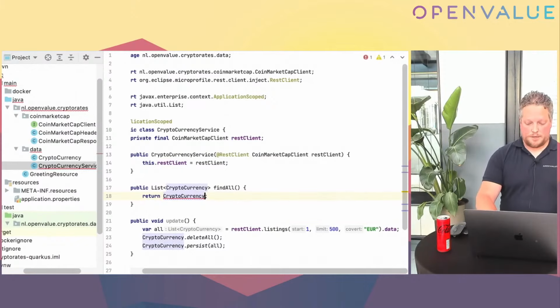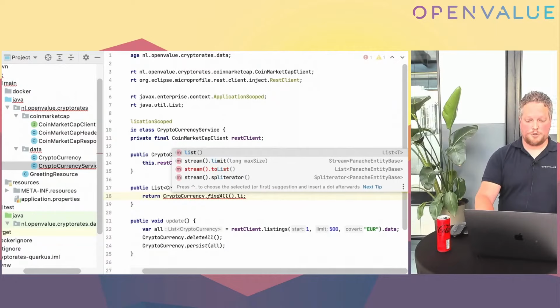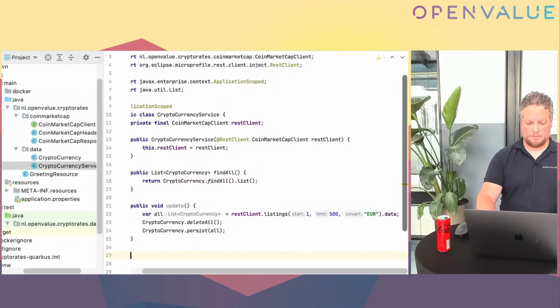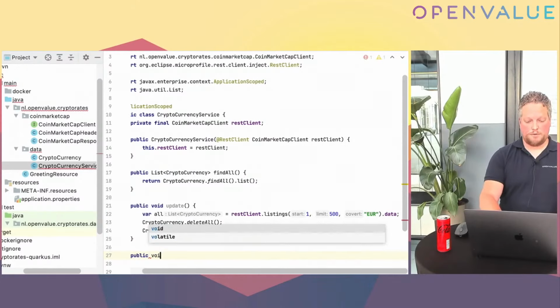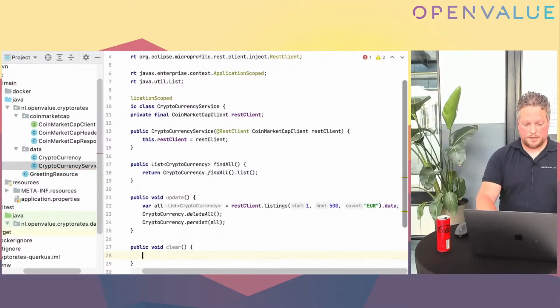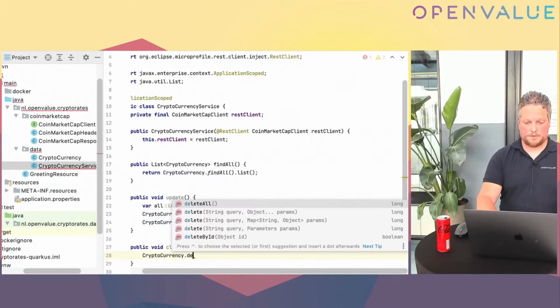And of course we can also do a find all. And this find result we want to have in a list. And we're done. But of course we want to have a clear function so we can see this all works. So cryptocurrency dot delete all.